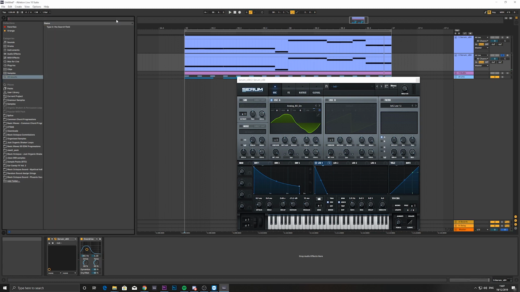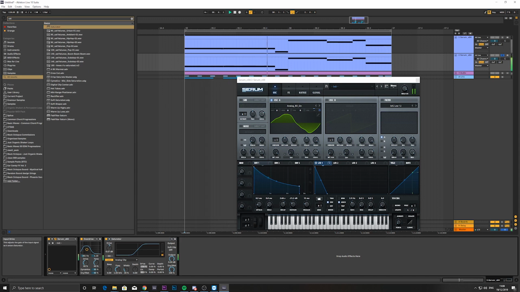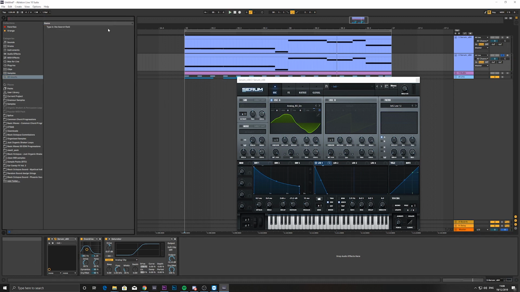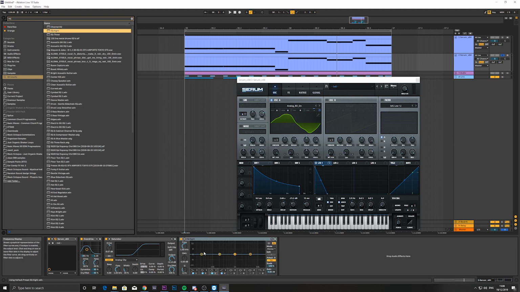Okay, and then we need to saturate it. And just boost this up a bit. And then because the saturator takes out a bit of the, basically clips the fundamental and brings it down in volume, we need to just boost it afterwards again.